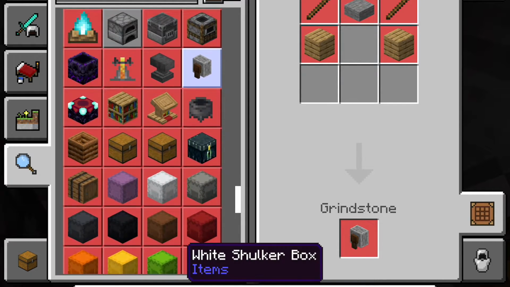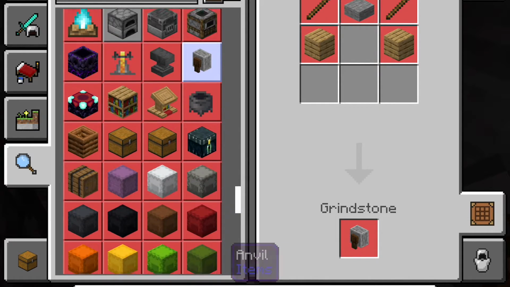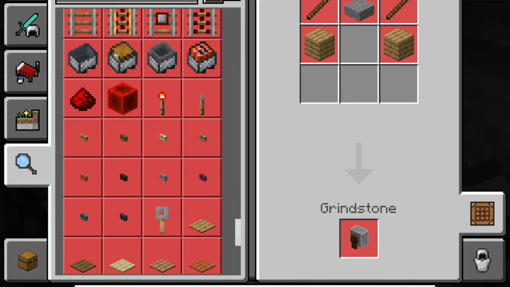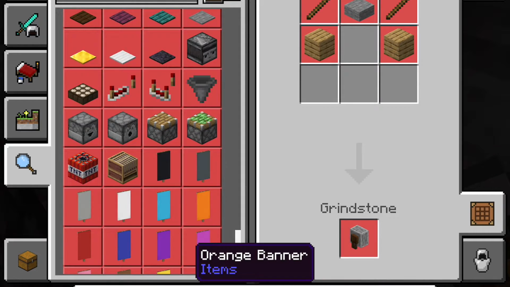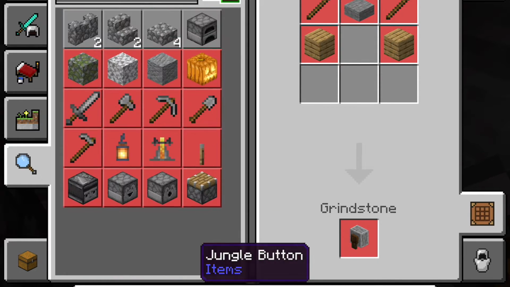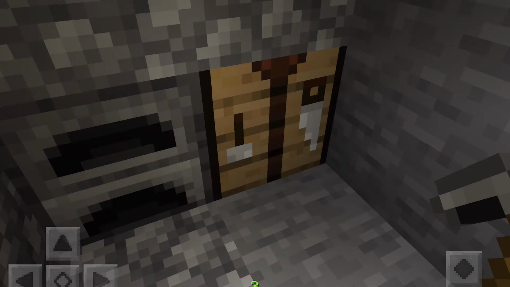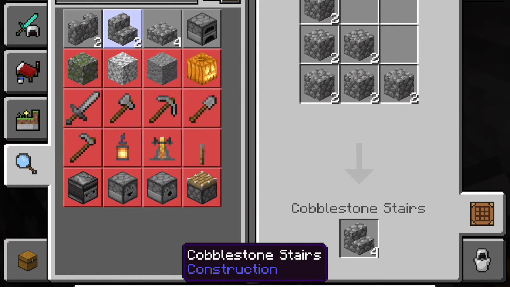Nope. I'm sure it was in this area. I wonder why it's not. Okay. Let's see. Nope, not there. Nope. Not in any of these? Wow. Don't know where it is. Never mind. We should probably make some stairs when we go down.